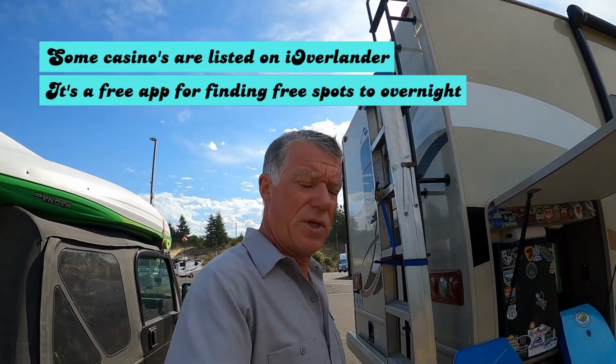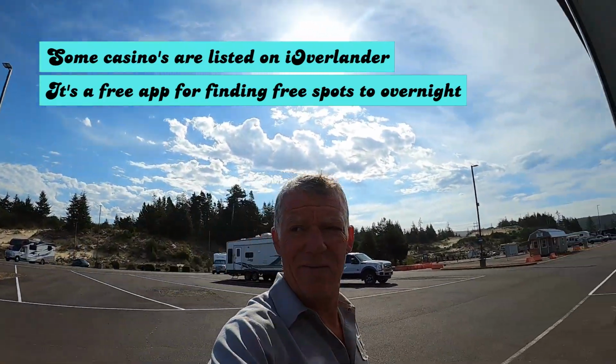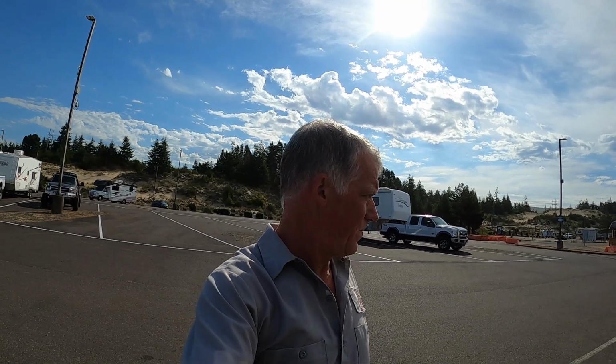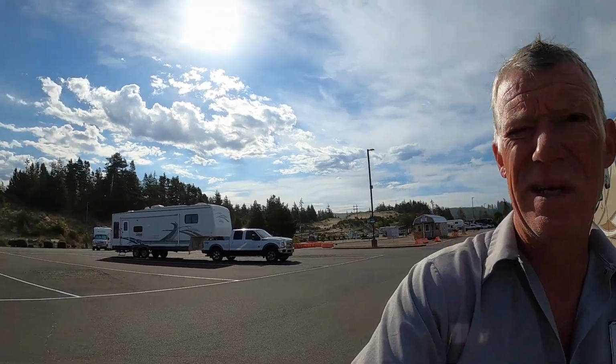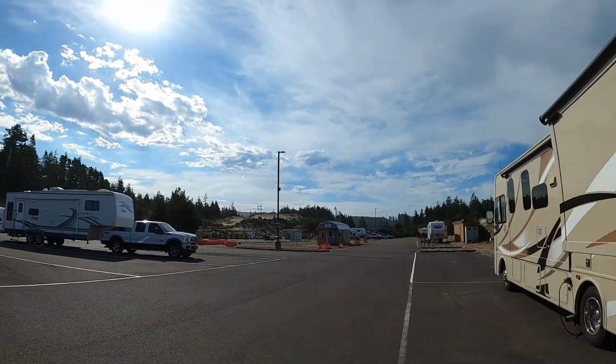So we hit the casinos once in a while just because it's easy. Lots of times they're close to stuff. It's paved, there's security in numbers. As you can see, there's a lot of people around here. They actually gave us a phone number at this one. All the casinos operate differently. You know, there's lots of RVs here. Security people said, you got a problem, call this number. We'll train our cameras on you all. And you can see up on the posts here, there's cameras in all these posts. There's camera up there, camera up there. So anyways, there's a lot of cameras.